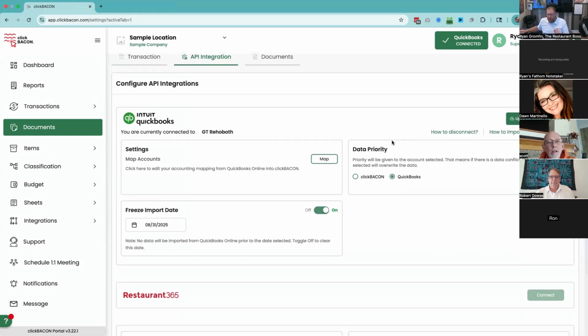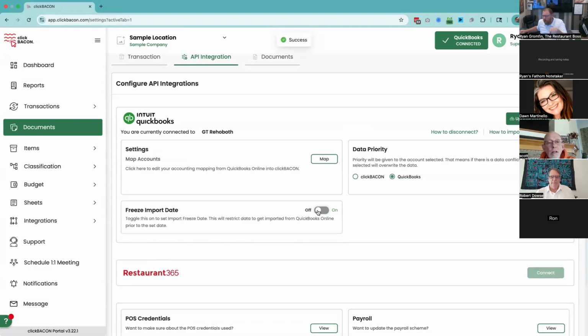However, there's a couple of important things on this page. What we do is we default you to import freeze should be off, I believe, on our default. We put QuickBooks as a priority. So depending on your data in QuickBooks, I like to keep QuickBooks as the priority. But let's say you have an old QuickBooks file you've been using for a while, but you're playing around with clickBACON a little bit and you want to make sure you don't mess anything old up.